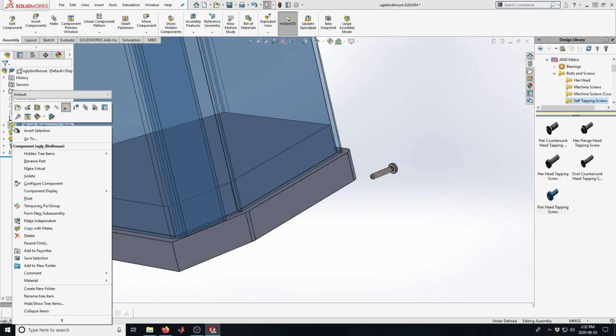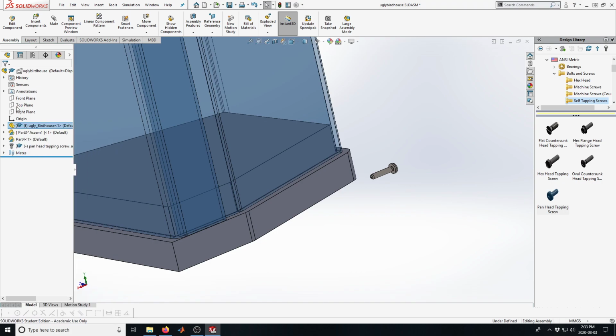And you'll see if you right click it, then there's a bunch of choices of things you can do with it. One of them is the open part, and another one that's quite similar is the edit part. Now the difference between doing those two things is edit part will allow you to pretend working within the assembly tool like you're actually just working in the part tool, but it's within the context of the assembly. Whereas open part actually opens the separate file in a part environment. And I'm going to start off by doing that.